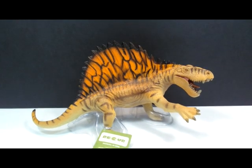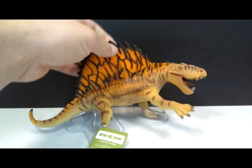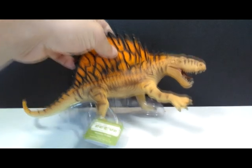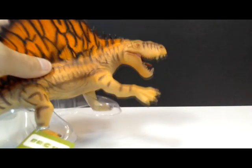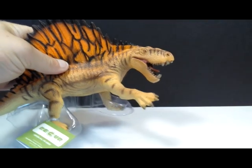Then we have the Recur Dimetrodon — a figure I really wanted for quite some time but always kept putting off. When I was going through the dejenkins site I realized they still had it in stock. I'm a huge Dimetrodon guy, and I always liked the look of this figure's paint scheme. It has a very different look for a Dimetrodon compared to most, and I think that's one of the things that drew me to it.